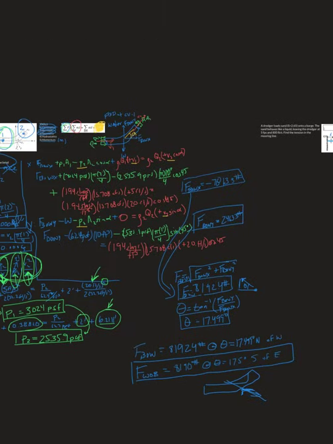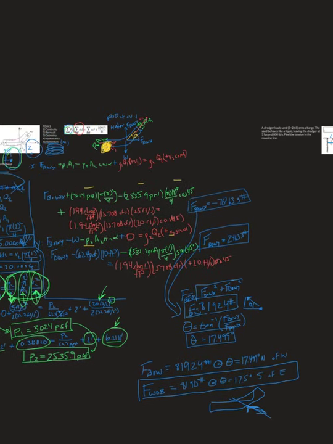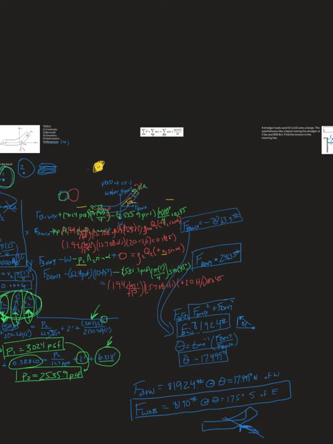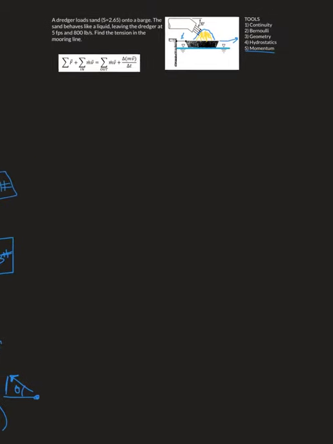So what we're dealing with here, again, is momentum, and in fact, let me steal my momentum equation, which looks all ugly now that I've managed to draw all over it. Come on, get out of here. Okay, there you go. Let's steal my momentum equation, because again, we've got moving liquids and we're looking for a force. So we know we're going to need the momentum equation, which means we're going to need a free body diagram of the control volume. So what I'm going to suggest is that we draw the control volume like this.